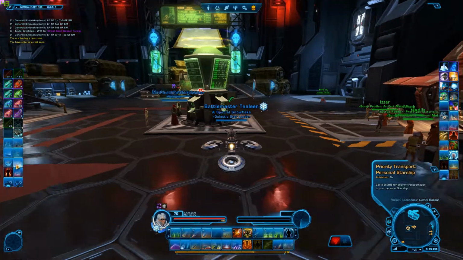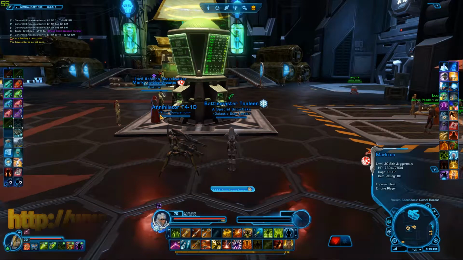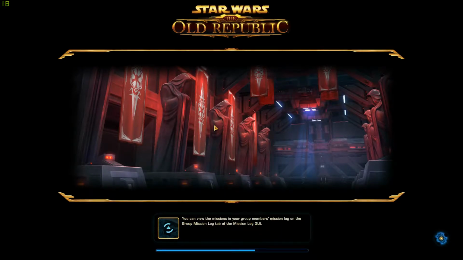So here we go, I'm on the personal starship tab. It'll allow me to go directly to my spaceship without having to run through the station and find my ship, which isn't that hard, but it gives you the opportunity to just click on it and go straight there. So I'll let it load up here. I'll show you my spaceship.